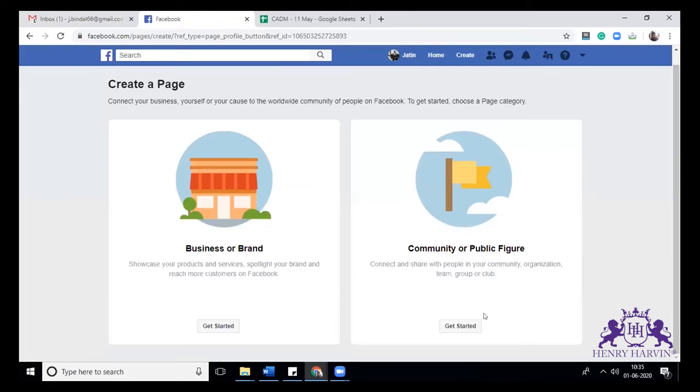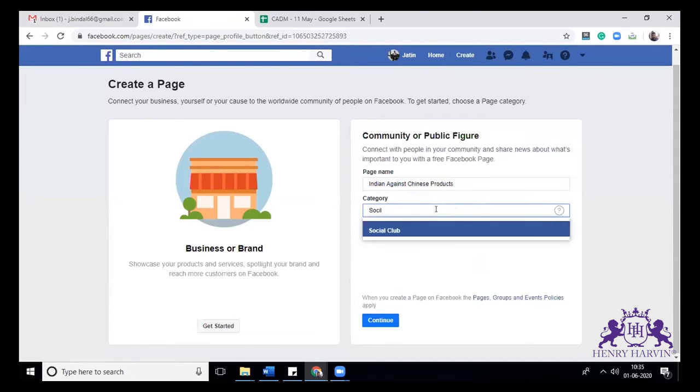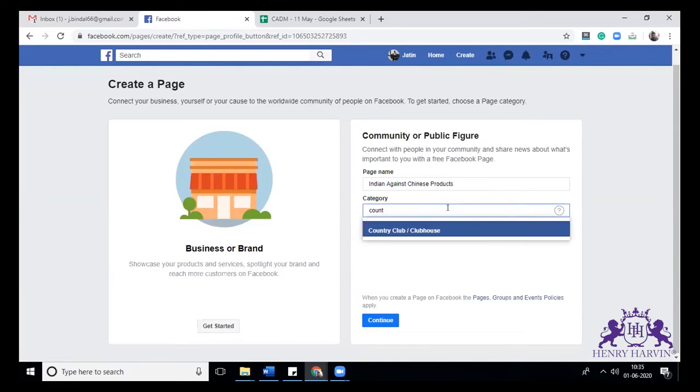Let's say I am going to create a page for a community. I created a community, let's say India against Chinese products. This is what I was thinking in the morning. So let me create that page. India against Chinese products. What this group is all about. Category is social kind of service, or country.